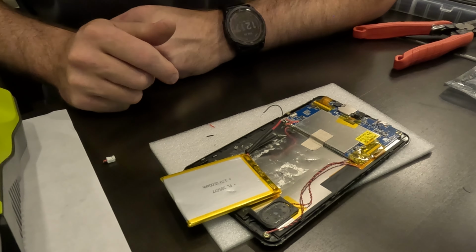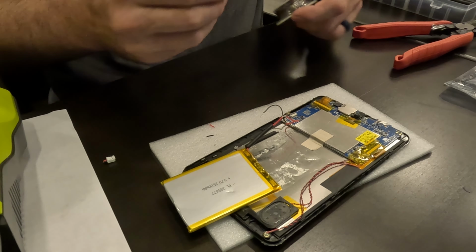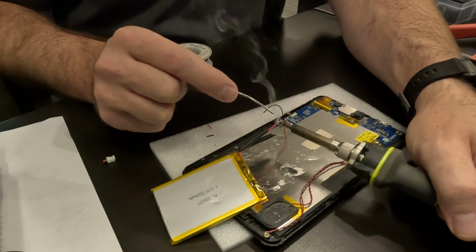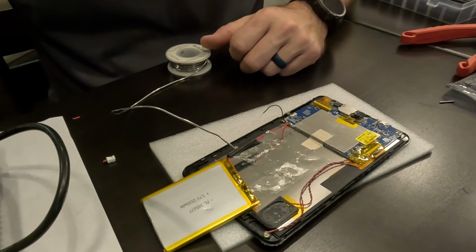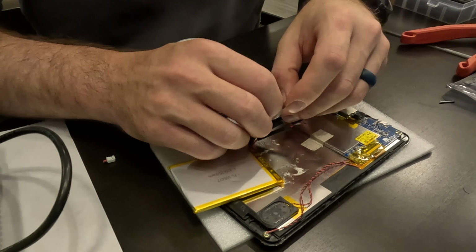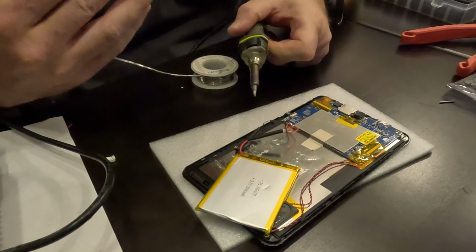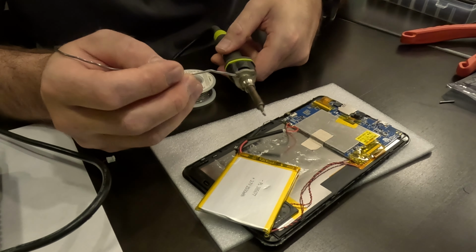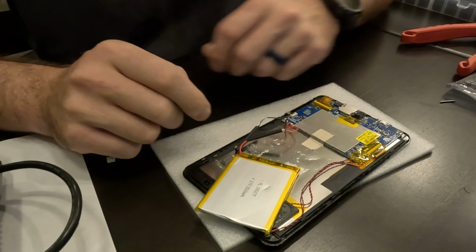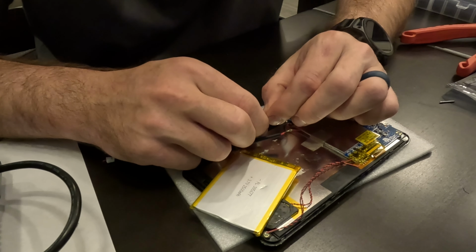Alright, not proud of how that looks, but I think there's enough contact going on there for me to get the red soldered together here. Alright, that's pretty decent. Now let me move on to the black. Okay, so it looks like everything's cooled down. I've got a nice tight connection between those two wires.